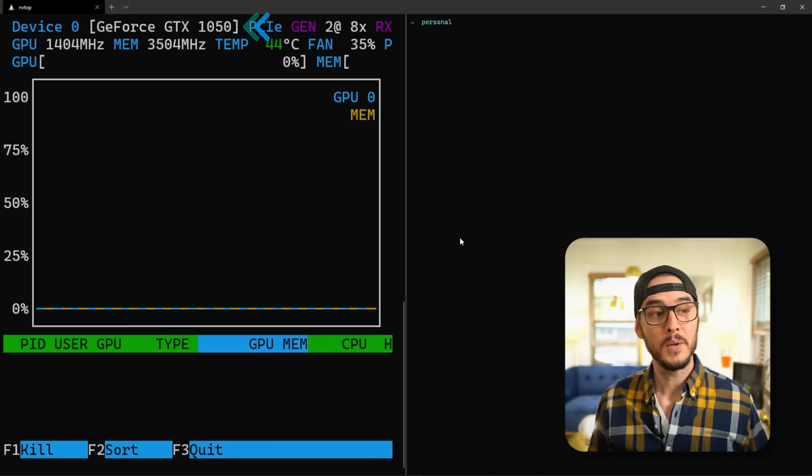Next, we'll install a tool called nvtop. So this is a nice tool that helps you visualize your NVIDIA GPU. And we'll use this to make sure that our processes are taking advantage of our video card. So let's install nvtop. And if we run nvtop, we can see it can query our video card. And as you can see, nothing really is going on.